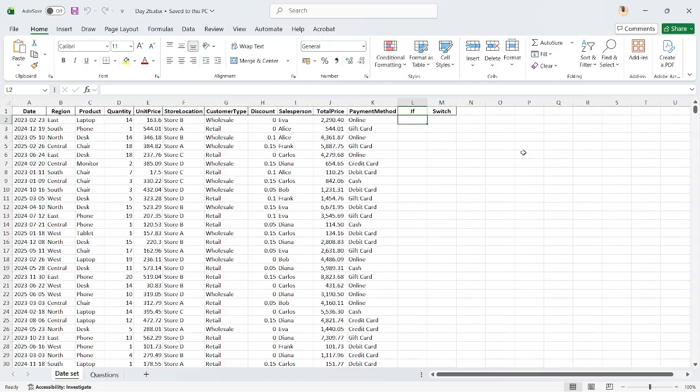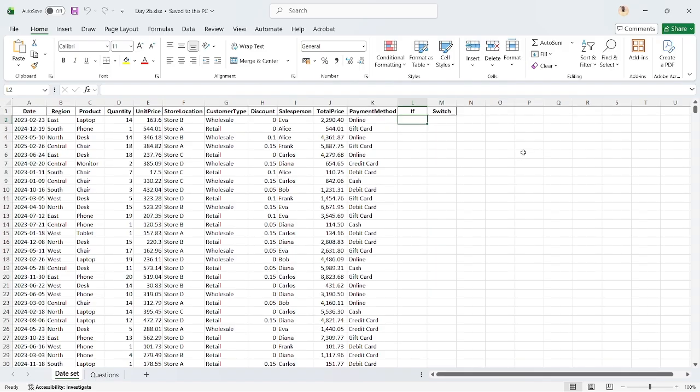Now the logical function in the food example would be, have you eaten? If you have eaten, tell me yes, otherwise tell me no. Or if you have eaten, tell me food, otherwise tell me no food. That's how the IF function works. It's a logical function where you write a logical argument, and if something has happened, then Excel should give you one of two outcomes.